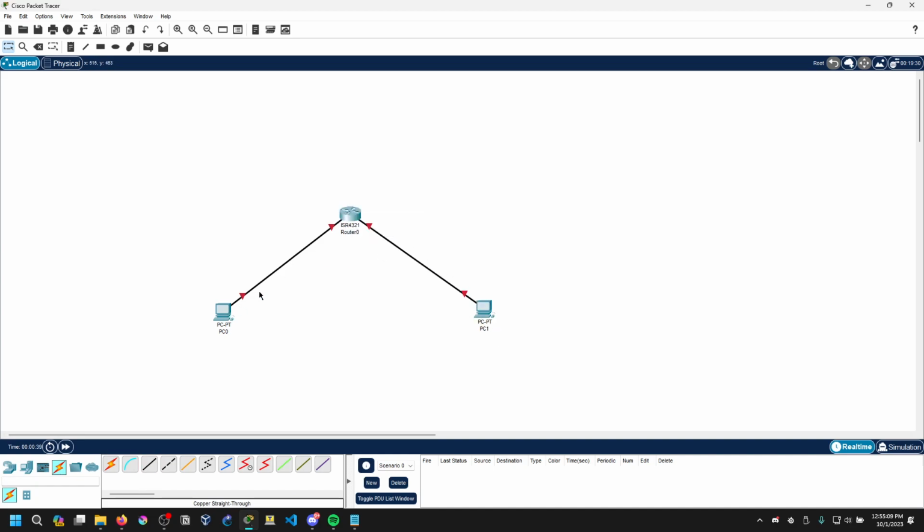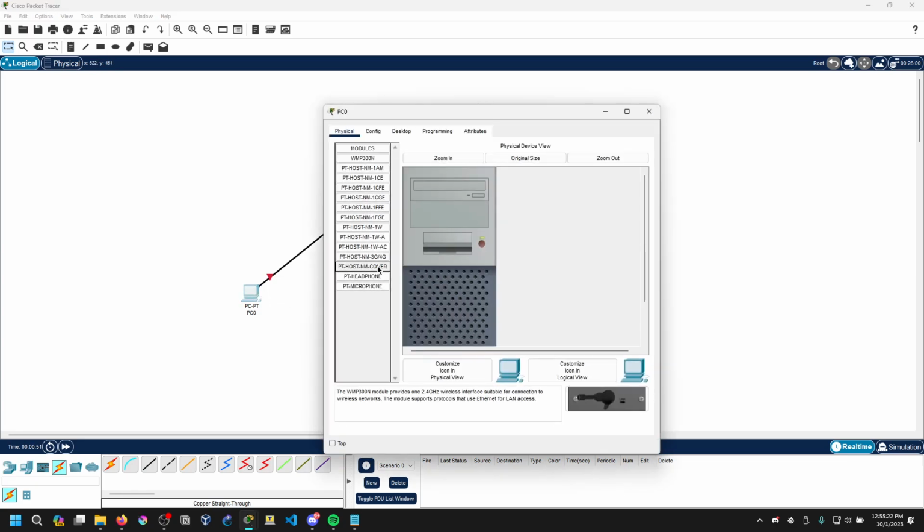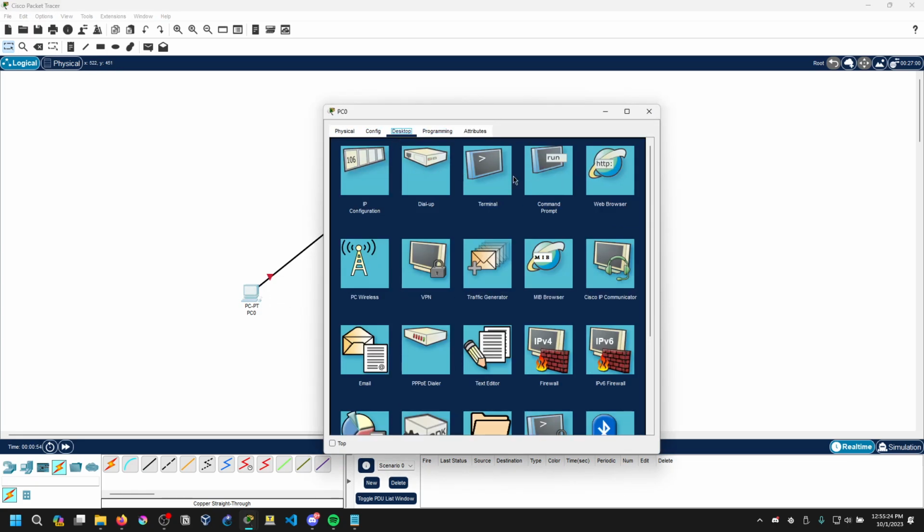So now we have 2 LANs right here connected by one WAN. If anything, we could put another router, but that's basically the configuration. We'll just configure it right now.